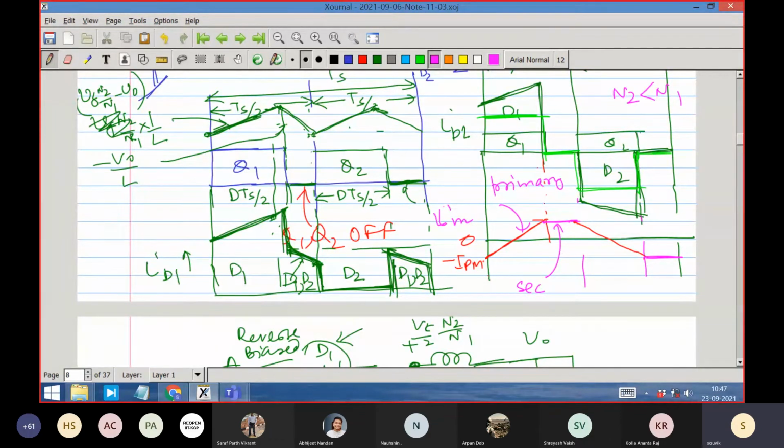So what the actual value of the magnetizing current will look like is this secondary side current. It will jump, because this value, if it is N1 into I1, would have to be N2 into I2. So this level will jump. And here also, in the secondary side magnetizing current realization, you will see the magnitude has changed. This magnitude has changed because it is flowing in the secondary side. And this is adjusted by, let me write qualitatively, this equation: N2 I2 is equal to N1 I1. With this formula it will go.